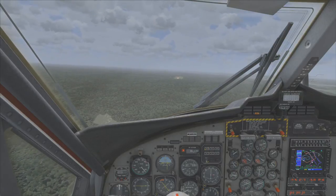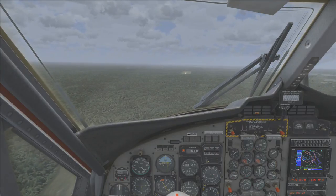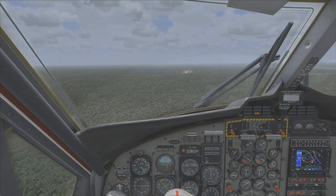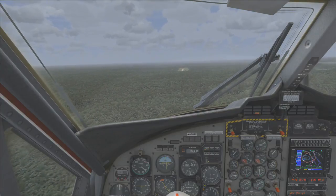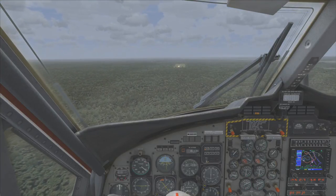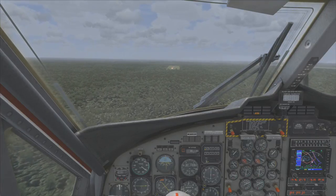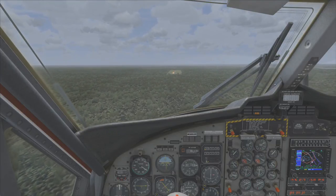I think we need to get a little left. A little high. There we are. Go 20 flaps. Still need to get down a little bit. There we go. Wow, there's like nothing around it. Out in the middle of nowhere.